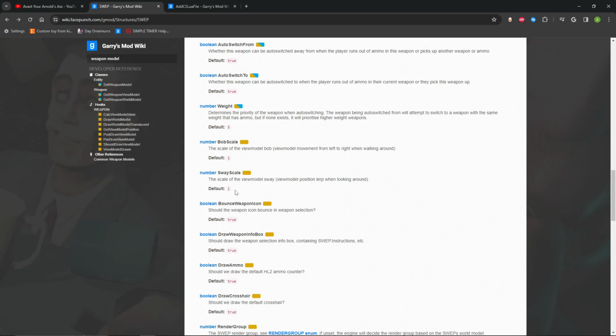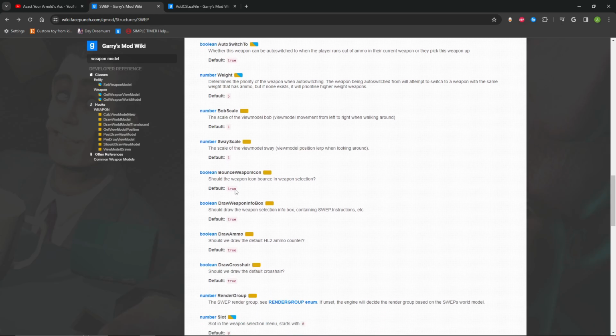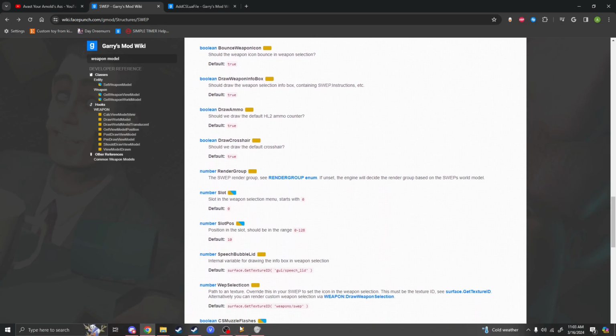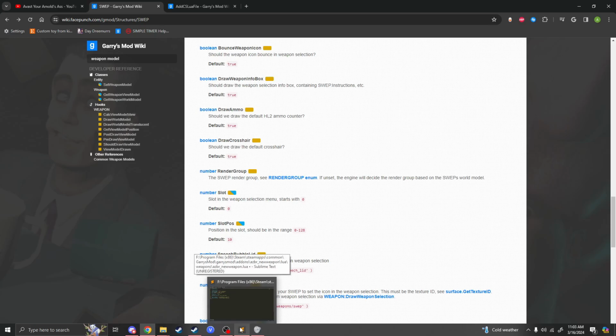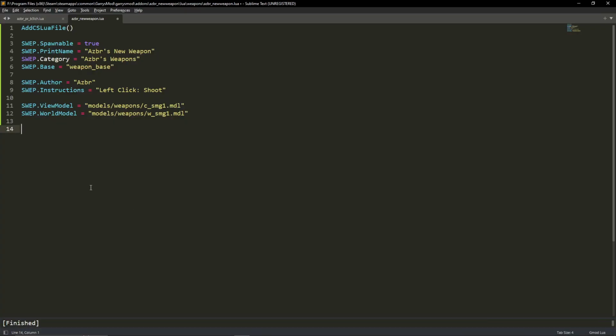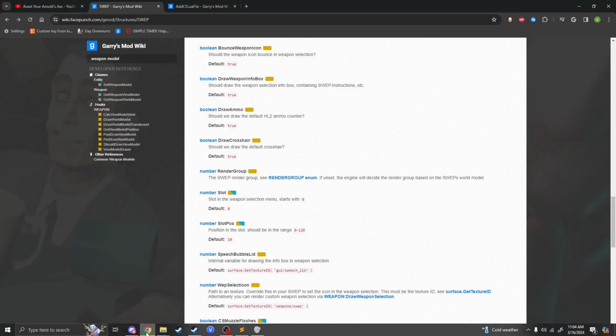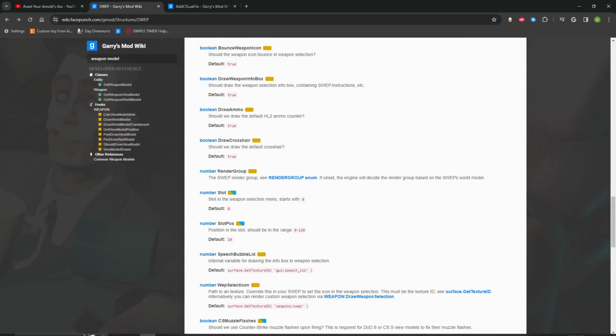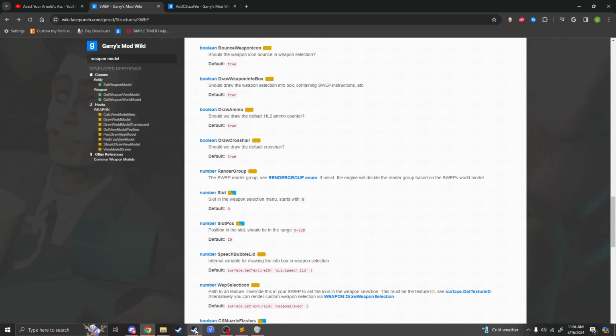So, let's scroll down a bit because we have some more functions we can set. We've got the slot, meaning what slot do you want your weapon to be in? Like slot 0 is where your physics gun is. Slot 1 is where your crowbar is. Slot 2 is the pistol. Slot 3 is the submachine gun, etc. Well, why don't we put it where the SMG is, just to keep it as close as we can. So SWEP.Slot equals, sorry, it's not supposed to be a string, it's supposed to be a number. It says here, number 3. Now it'll be where your SMG is.